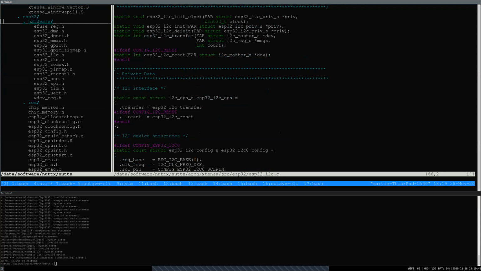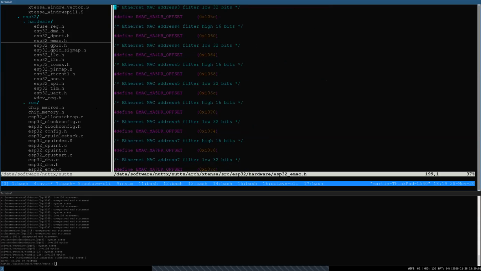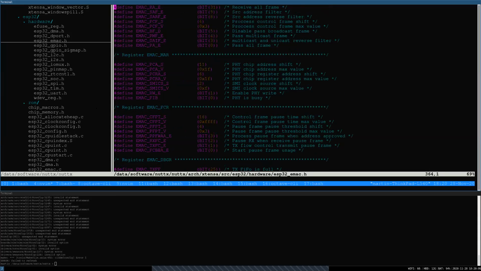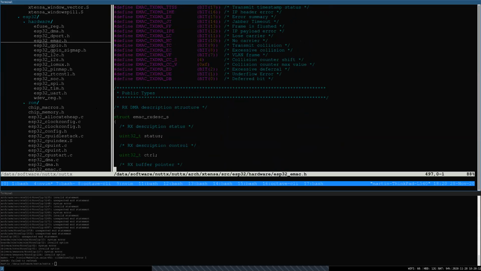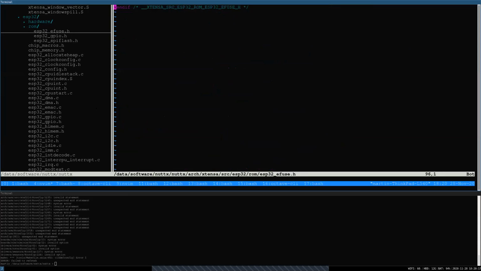For example, if I have I2C in my microcontroller, I will read the datasheet and I will define all the registers inside these files. And it's the same for all other peripherals. This hardware directory also exists for any other microcontroller, and it exists for all the microcontrollers supported by NuttX.